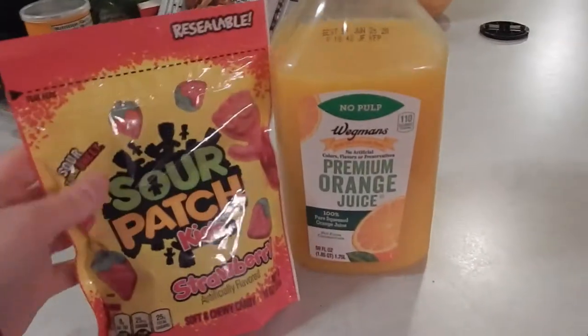I was going to get some sour beers and I was down in the beer aisle thinking of the flavor profiles I wanted — sour and really sweet. I'm looking at these $14 beers and couldn't really decide, but let me show you what I decided on. Orange juice and Sour Patch Kids! I have to work tomorrow and didn't want a bad headache going into work — I'll probably have a sugar headache instead. I decided to get orange juice and Sour Patch Kids because I realized I didn't really want beer, I just wanted sugar. There were some good beers, but let me know if there's something you want me to try before you invest $14 on those four packs.